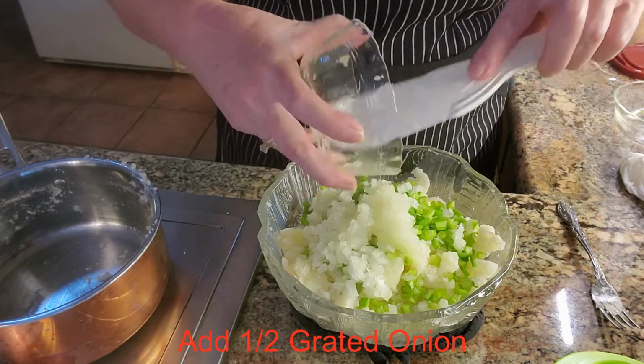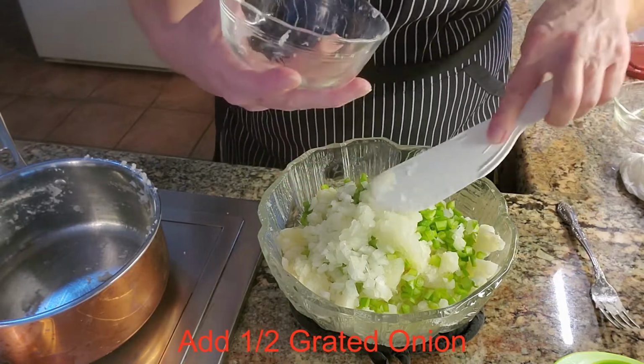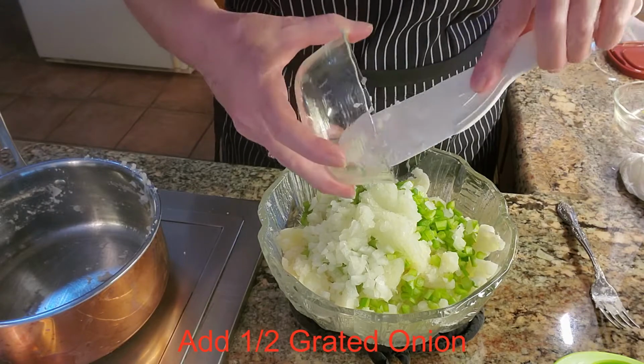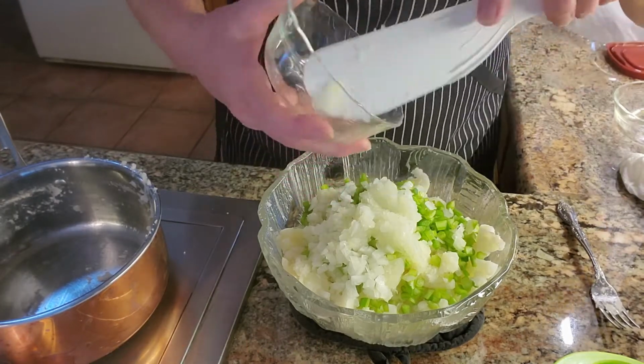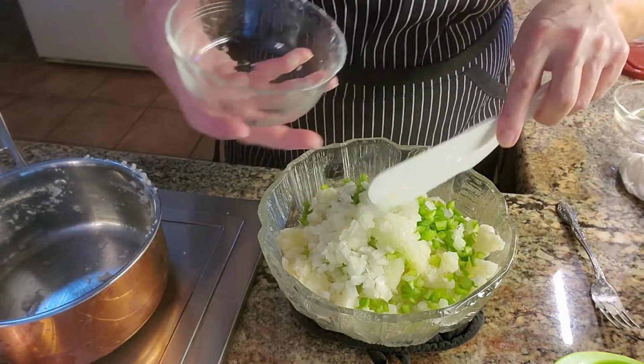I have found, and it's not 100% proof, but if you wash your onion under water after you peel it before you start chopping it or grating it, it helps a lot. Grating this onion still brought me to tears a little, but not like it normally would.